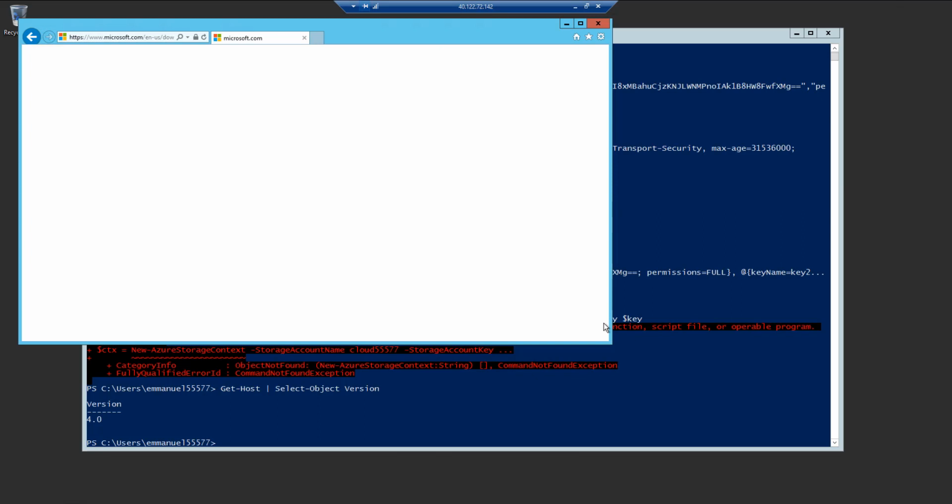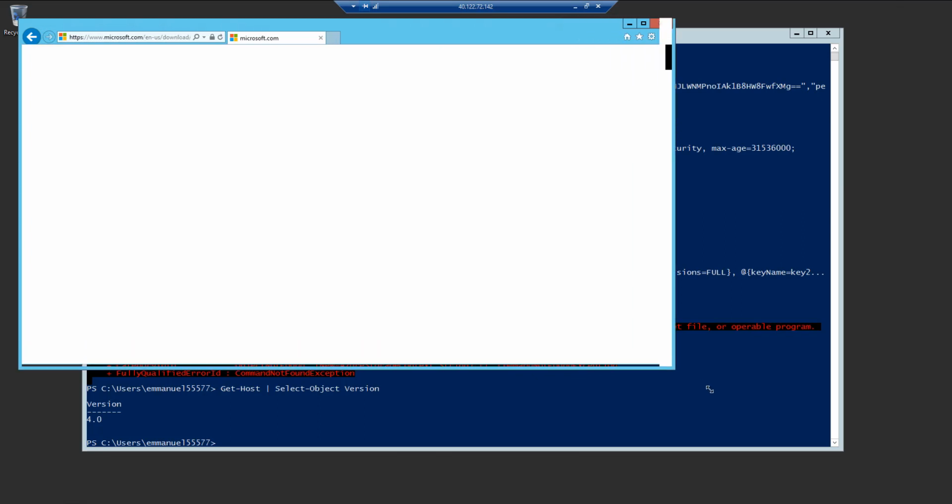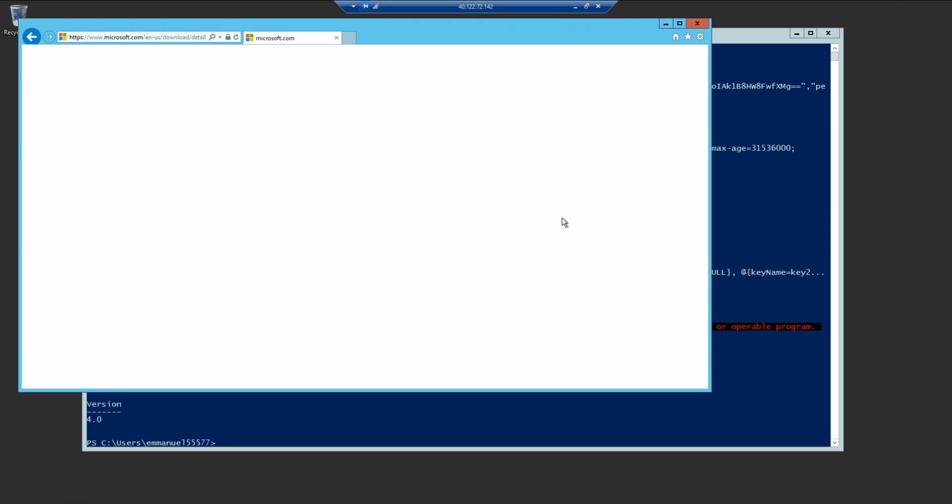and go to this website. I'm walking you guys through this so you can see how you would go about this. If you don't want to do this, you could simply download or run it on Server 2016 or 19.